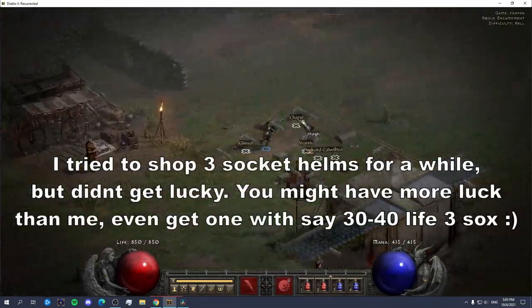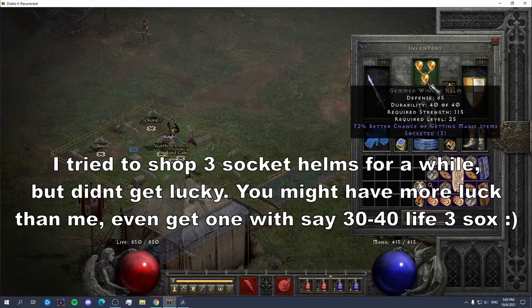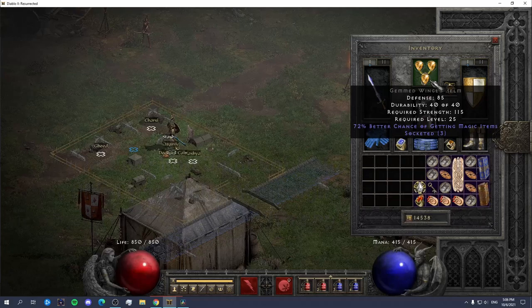Now, it's not going to be easy to shop a 3 socket helm. You might have a better chance at finding them in Cow Nightmare or something like that. But damn, you know, three perfect Tir passes, this is so good. 72% better chance of magic find. This is literally the best magic finding item that I can suggest to use. It is so powerful, and it's really inexpensive if you manage to get the 3 socket helm. That is not, however, that easy to get, but you should really try to get this. 72% better chance of magic find items, that is so high for a single item. Until you can maybe get Shako, I wouldn't really want to replace this item, just because it's that good.